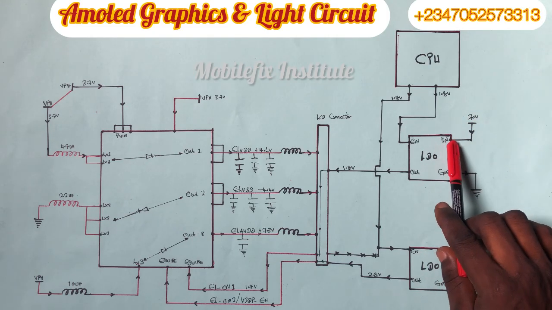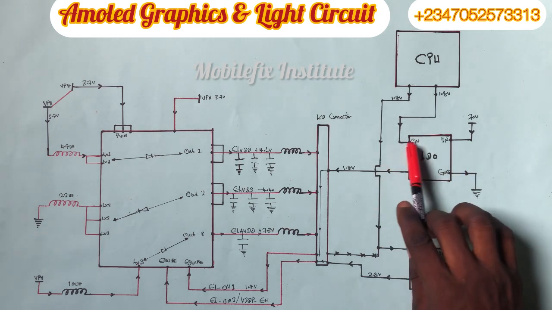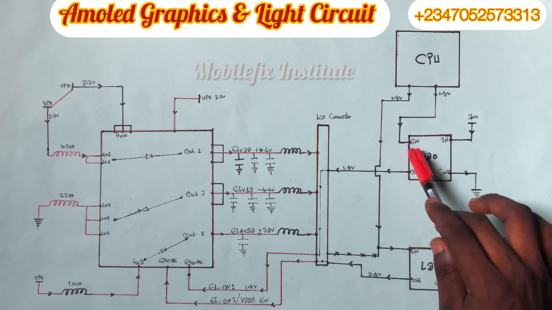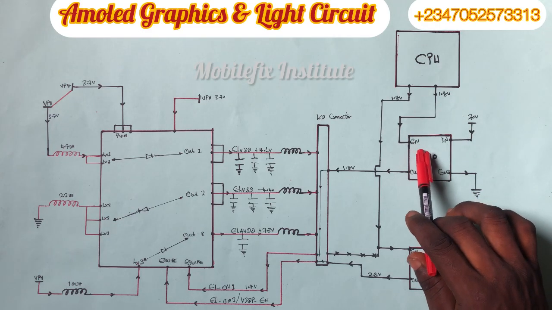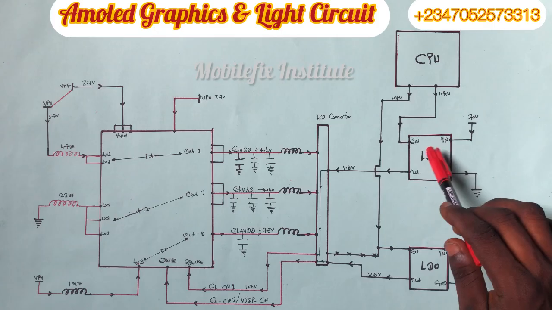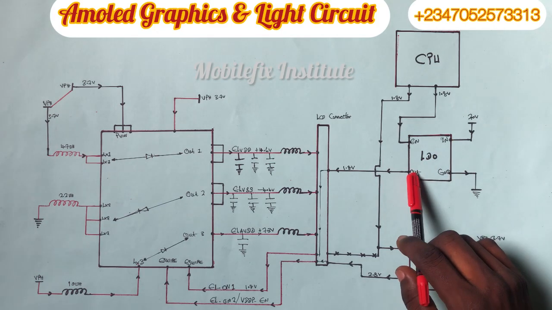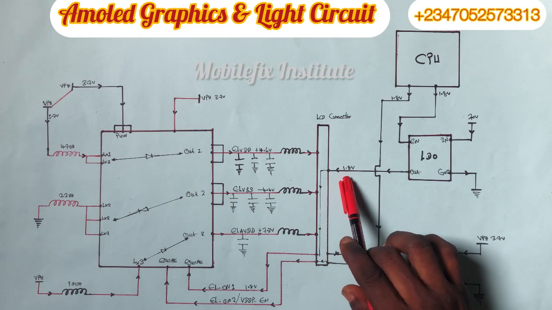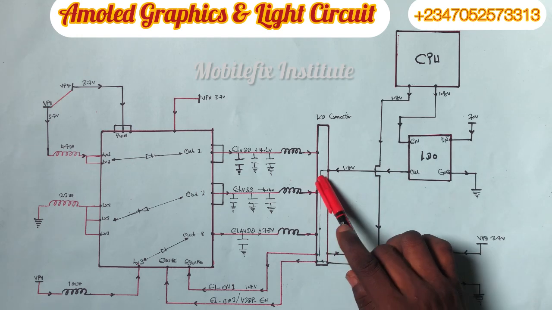You also have to test this LDO. You get voltage here, and then this is our ground. It has 4 pins. This is our output, and this is our enabling line. Now this CPU turns on this LDO with 1.8 volts. When it turns on this LDO, the LDO will then generate this output voltage. This output voltage will come to your screen connector. If you check very well, you see this 1.8 volts on your screen connector. When it enters the screen connector, then you clip it.